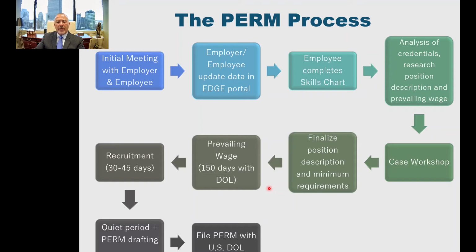Okay, so we have to submit that application. It's an online application, and currently this is September 2021. The current processing times are about 150 days, unfortunately, so it's a little bit lengthy. But once that comes back, then we engage into the recruitment campaign. The recruitment campaign is set by regulations exactly how to do them, where to put them, what elements should be listed in the language of the advertisement. All of that is set by regulations.